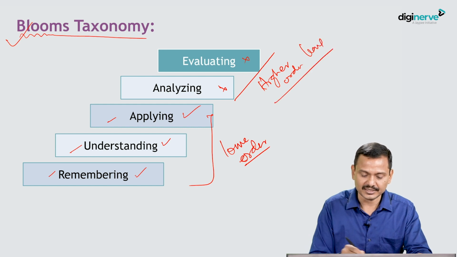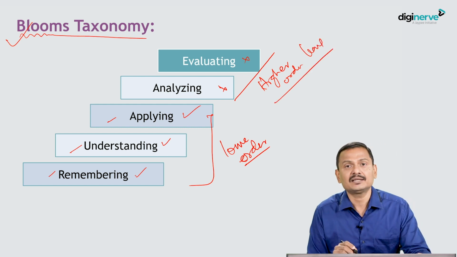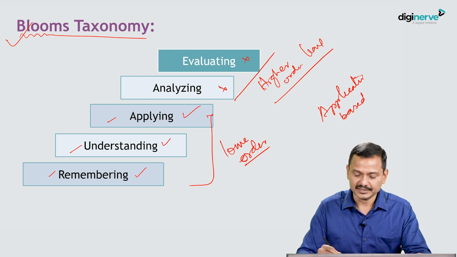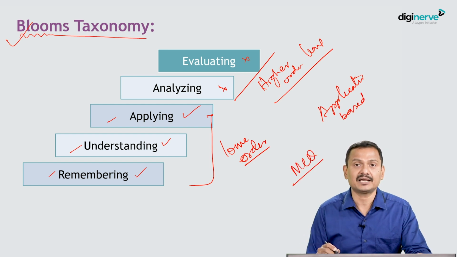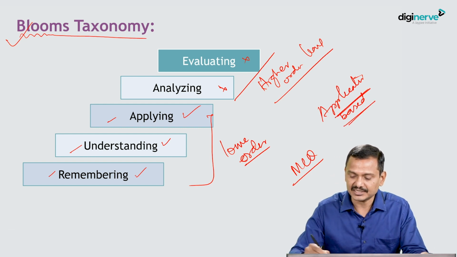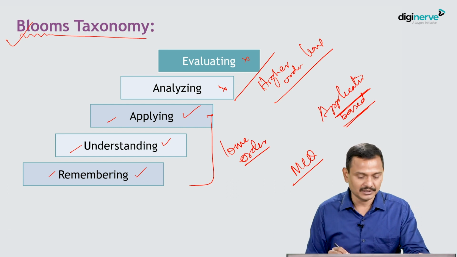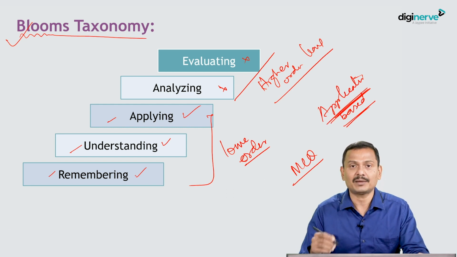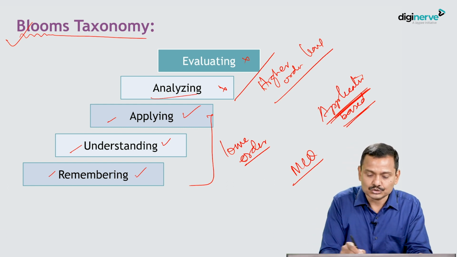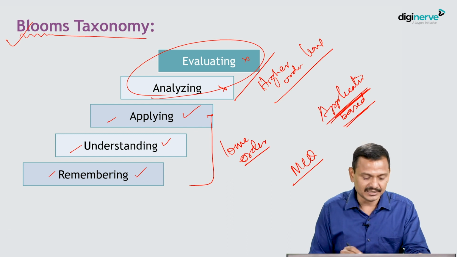If you stay only at this lower order learning, then you will not do well, because nowadays the questions are application based. They will not be direct MCQs, they will be indirect MCQs, and if your fundamentals or your concepts are poor, you will not be able to answer these application based questions, or apply your concepts properly in your day-to-day life. So your target should be analyzing as well as evaluating, instead of just mugging up some of the questions or some of the short notes.